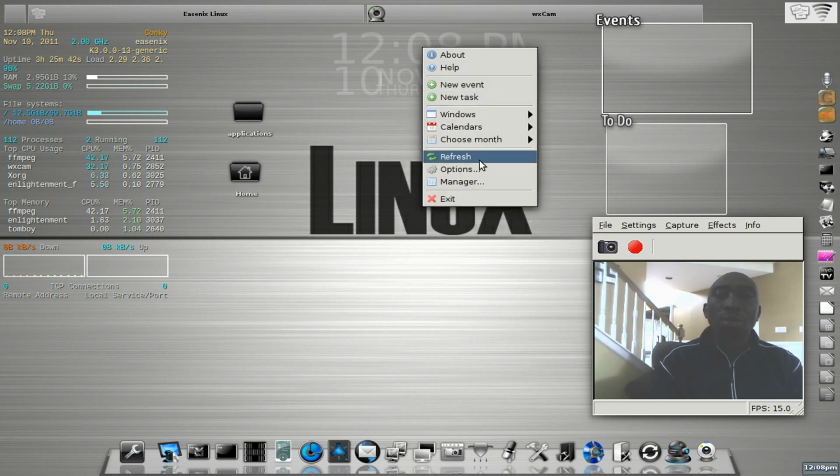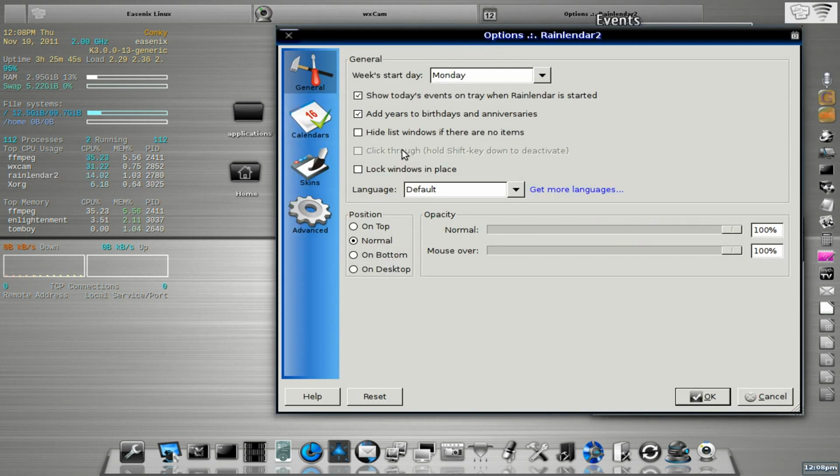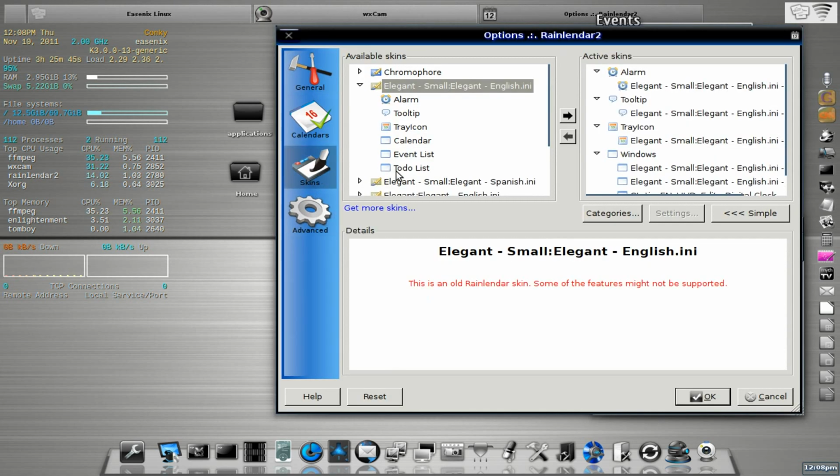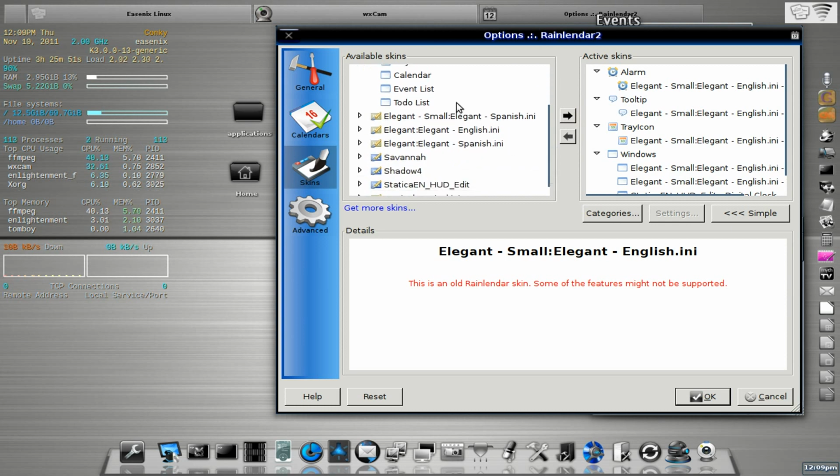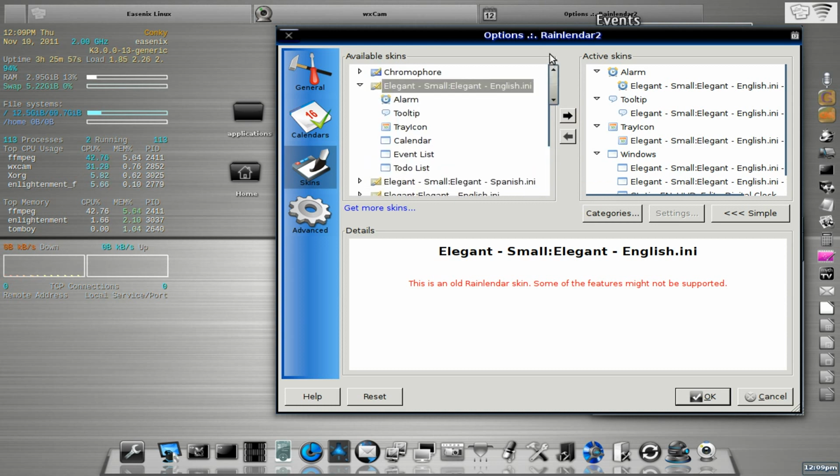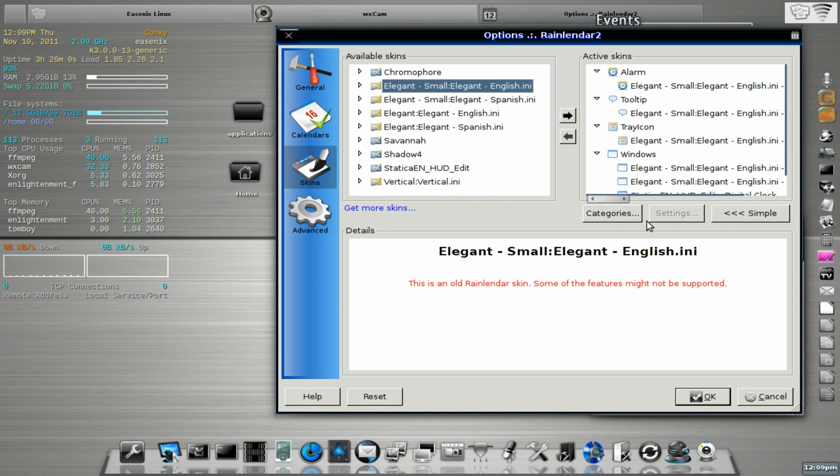It has so many different themes that you can use under options. You can select a different skin, and you can also mix different skins. You can have a different date mix up with the different skins date and all that. Okay, well, these are all the different skins you can use. Alright, or you can get more skin here. It goes to the website and you can get more skin.